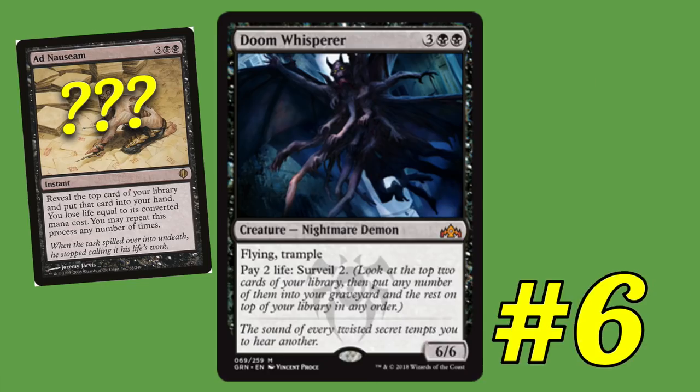Doom Whisperer. This is not Ad Nauseum. But the fact that I have to say that means that it's real good, because Ad Nauseum is crazy. Ad Nauseum, another staple of the highest tier of competitive commander decks, enabling you to just pay 30 life to dump 30 cards into your graveyard. In any sort of graveyard strategy, that is very, very, very strong.